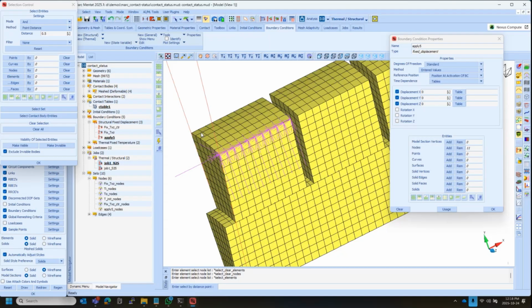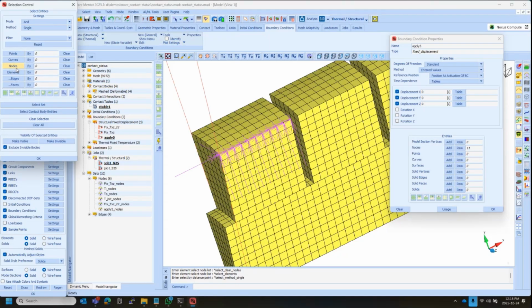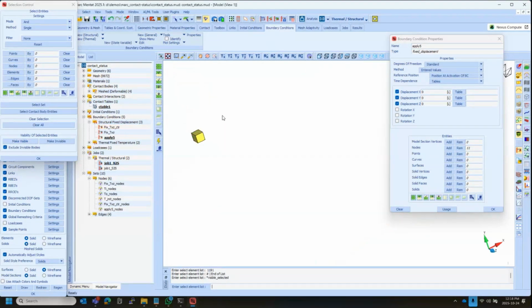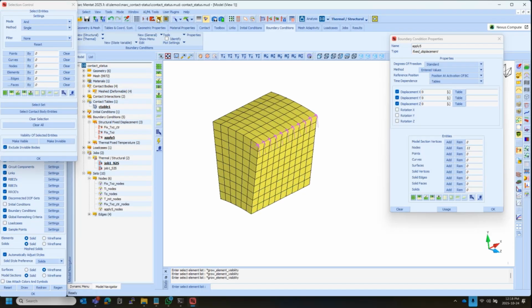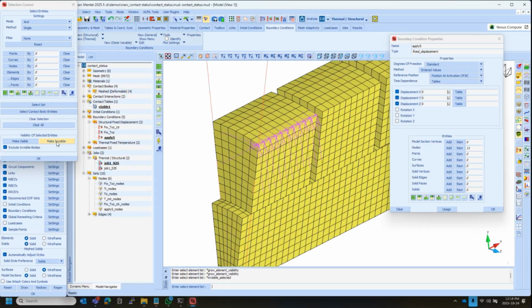So let's take that element, just need to set it back to single, pick a single element, make visible. Now I want to see the elements next to it. And I'll explain why I want to do this in a later model. There's some really cool features for this. So then I can say just grow the mesh. So this works similar to the Apex one, and if I keep on doing it, at some point it will stop when it's fully selected everything in that one part.